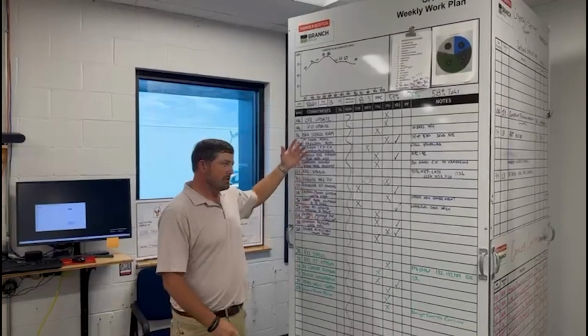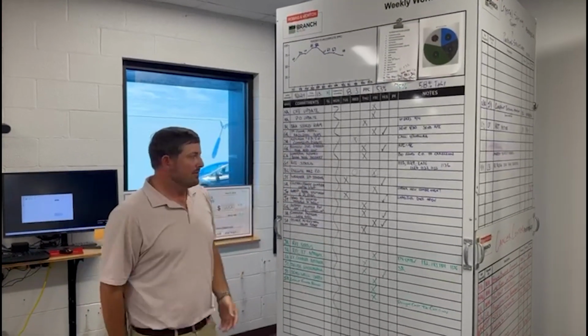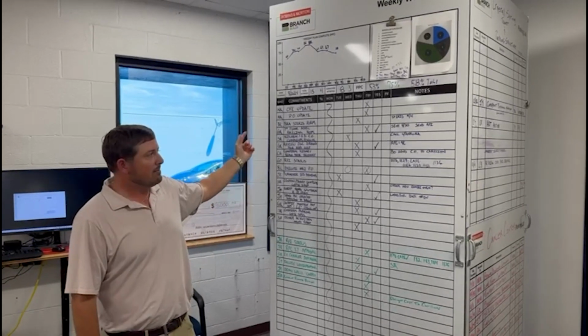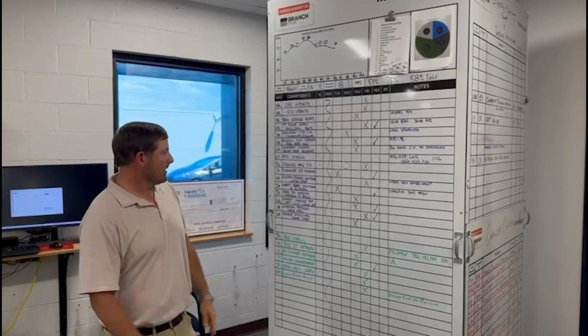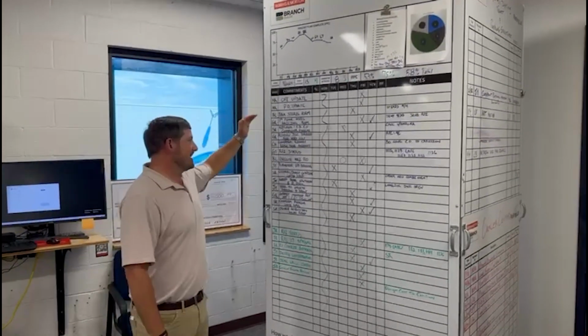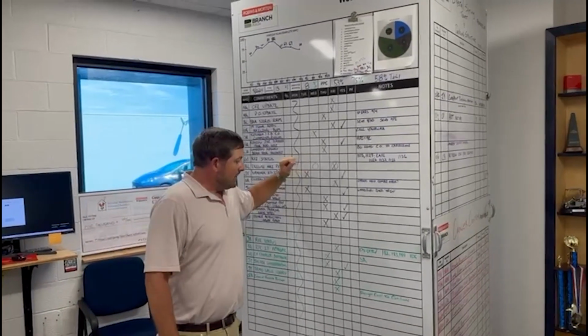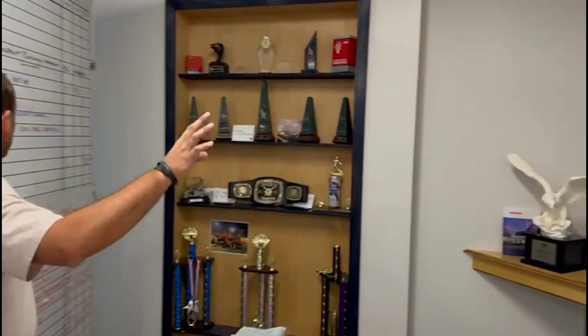So we, just like our field stand-up boards, this is our weekly work plan for the office. If there's information and roadblocks in the field that are really hurting them, they make their way to this board so we can talk about it with our architect and owner. So you can see a lot of items and who they're assigned to, what their commitment dates are. We also track, we got our quarterly goals over here. This is for our third quarter.